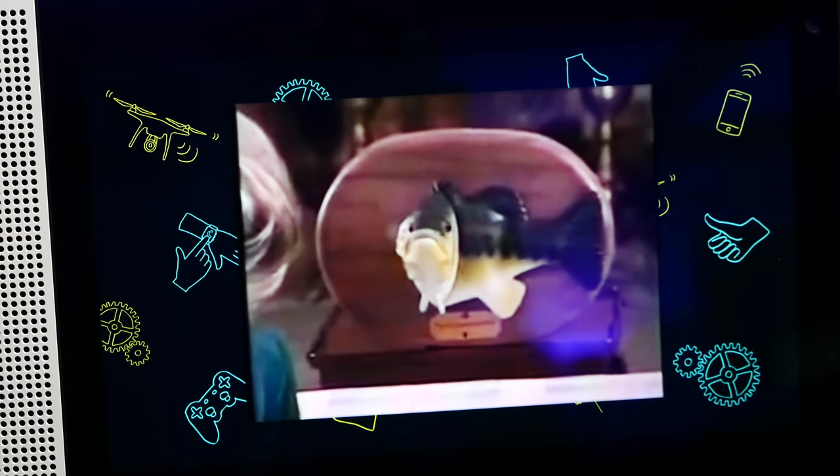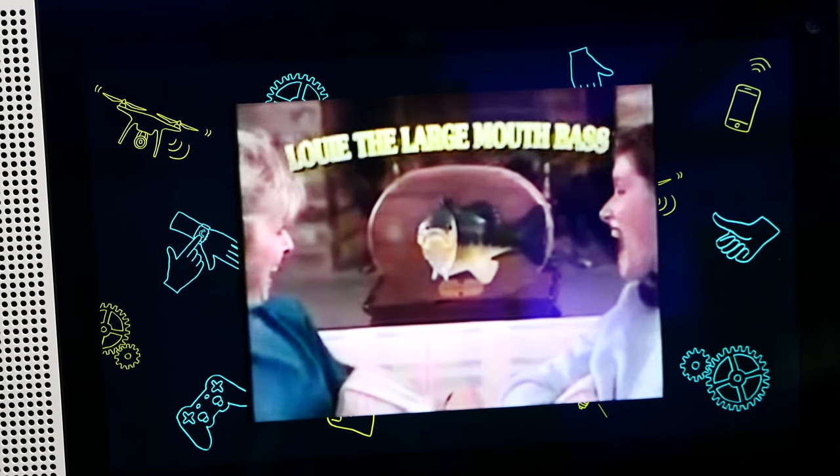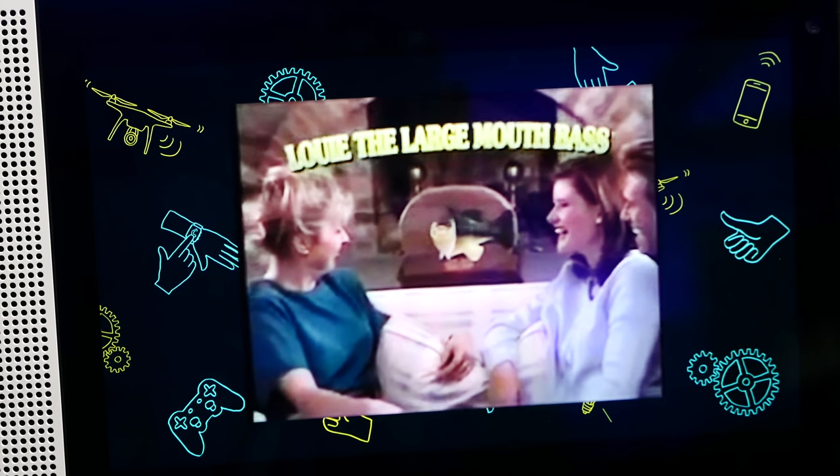So there's one thing I've wanted here at home pretty desperately for a long, long time. Now, brighten up everyone's day with the new wild and wacky singing, talking, Louie the Largemouth Bass. No, not that. I'm talking about a whole home hub, sort of a smart screen that has all my information in one place that I can see all the time.